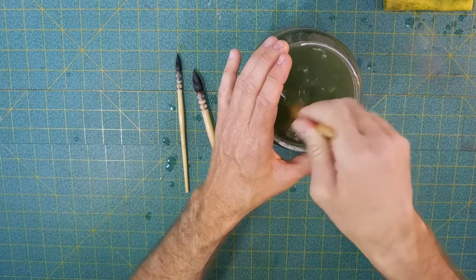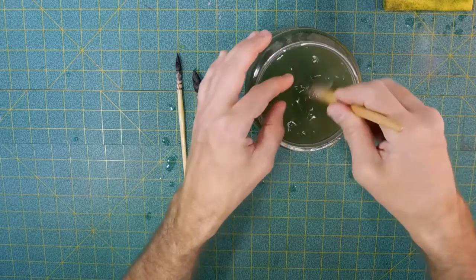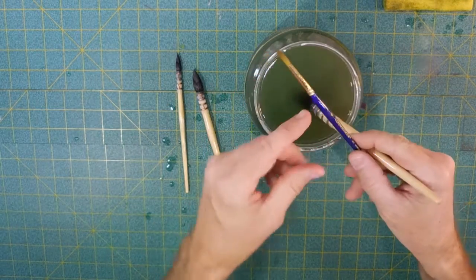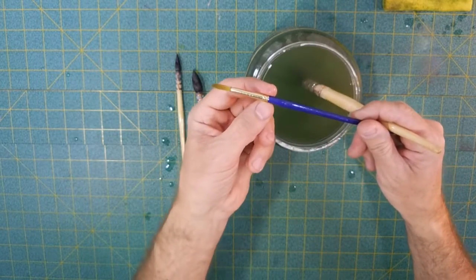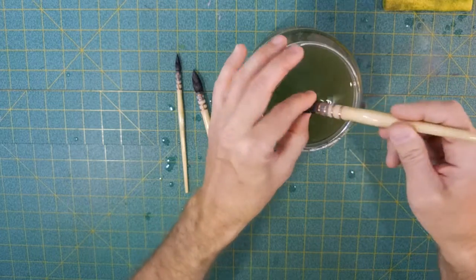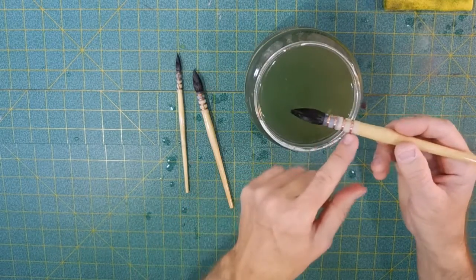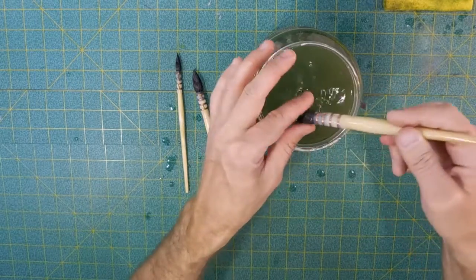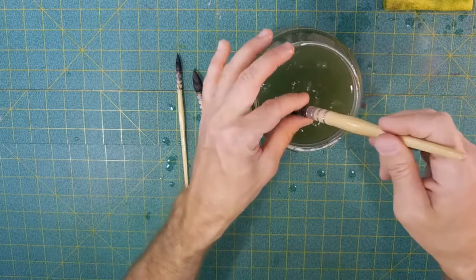The other thing I like about these brushes is the look. I love how they're just put together — not machined and assembled like modern brushes with a nice ferrule. With a modern ferrule you can't see how the bristles are held inside. But on these quill brushes you can tell exactly: there's glue holding the bristles at the end, and the ferrule is attached to the wood with these bands. The bristles are held in place with those bands too — I think it's a really neat, classic look.